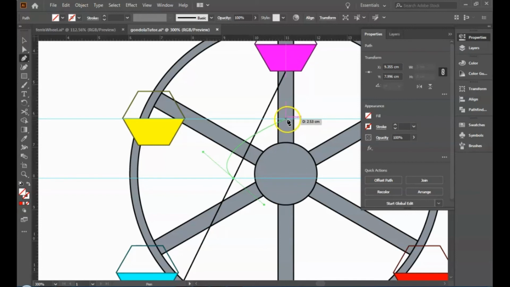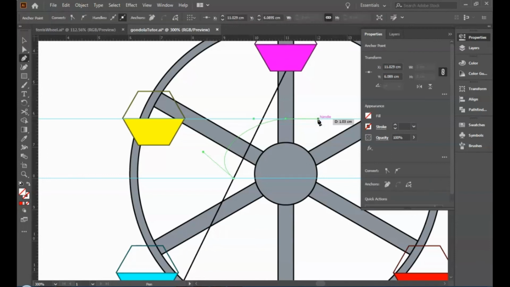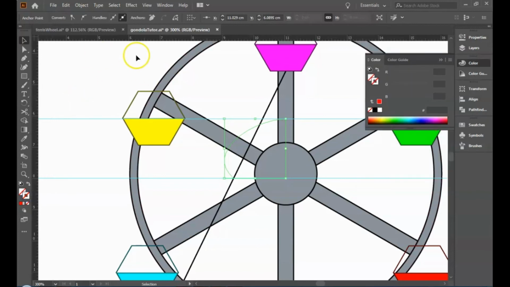I want to stop it there, but it's okay. Apparently I still have the intersection. Thank God for the smart guide. You want it to be on the same level as this guide. Release it. Press V. I forgot to set my stroke color. Make sure that you have a stroke color.